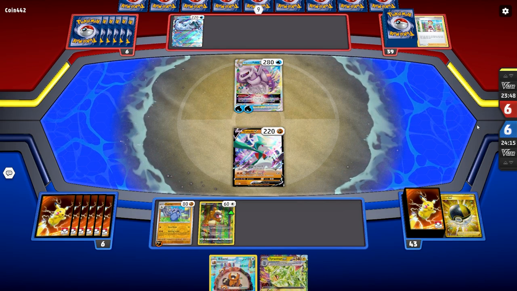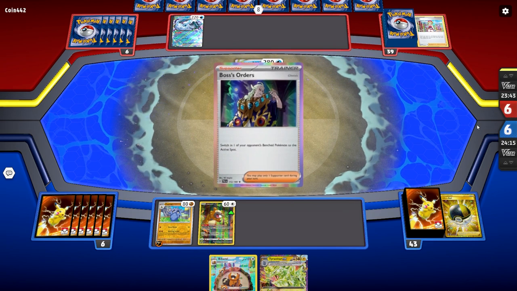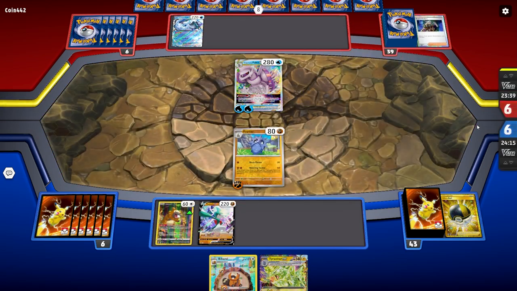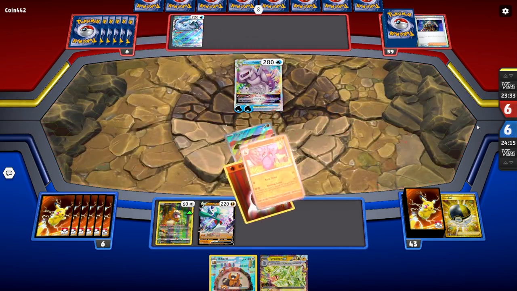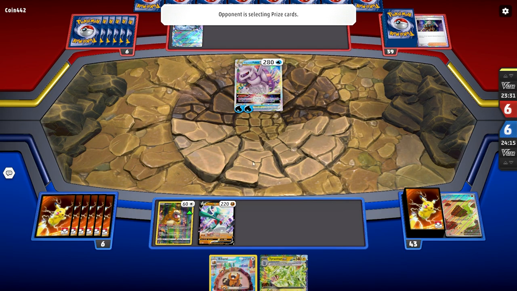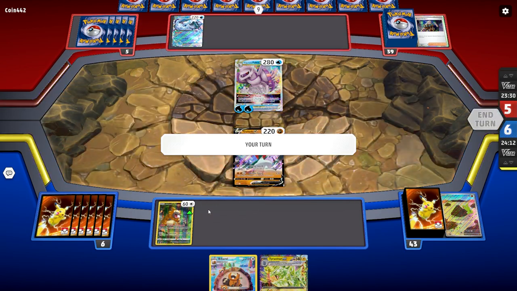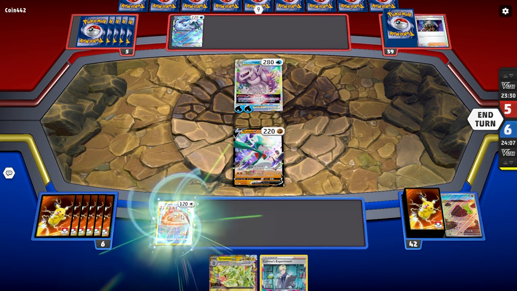So let's see. There's the Boss's Orders, and they're going to get rid of my Puppetar. Sorry, man. Every time, it feels like Puppetar cannot catch a break. Obviously, Gallade is going to be our best play now. You can get rid of my Gallade if you want. I'm not going to give you any more bench Pokemon, though. Okay, so Bibarel is the play.